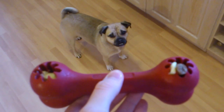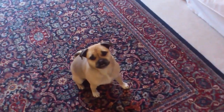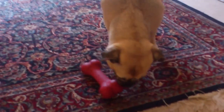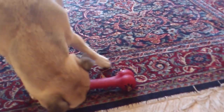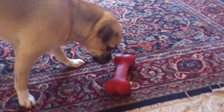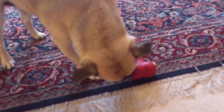Roxy's a very aggressive chewer, to put it lightly. So let's go and see how she gets on with it — she knows the gig already, she knows what's gonna happen. She already knows to sit. Here you go then, Roxy. She's worked out the food's already in there. As you can see, it's just giving her something to think about and it spices up the routine of having something to eat in the evenings.